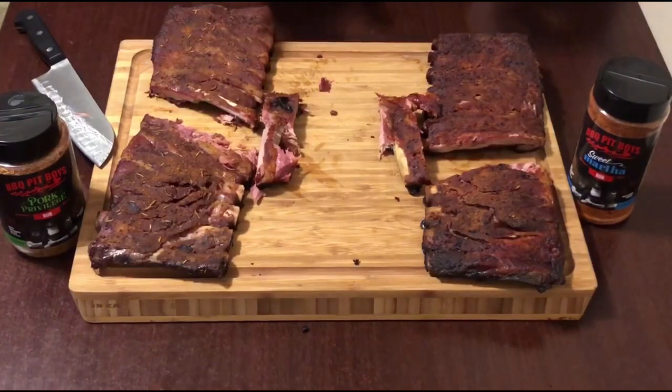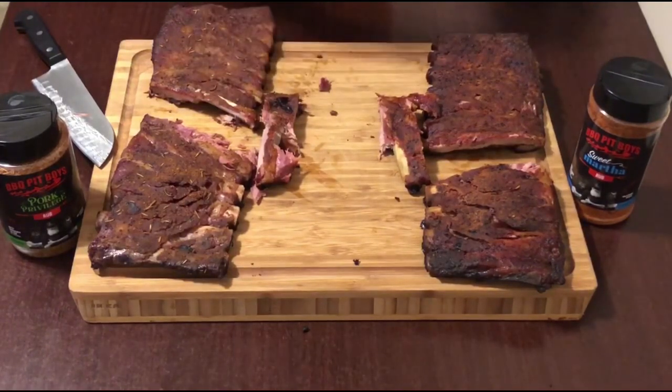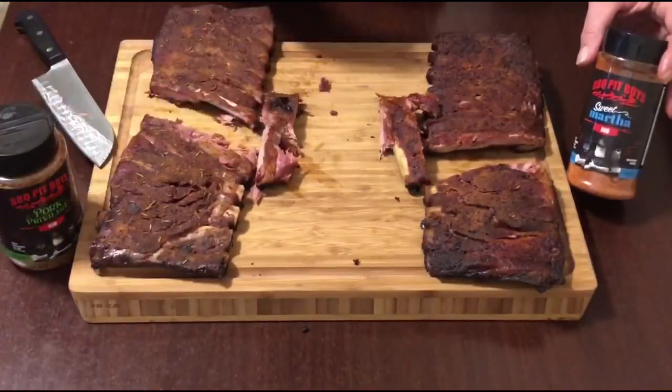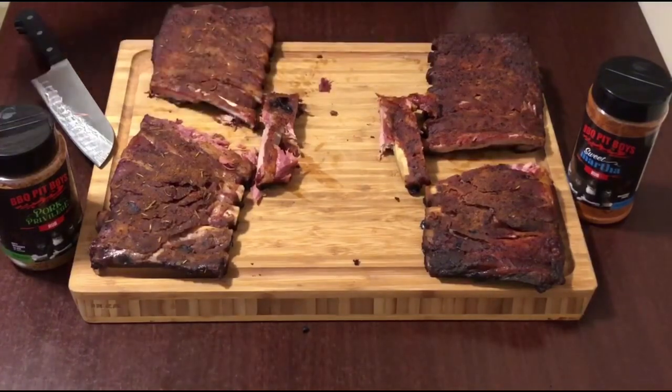Now, if I had to choose between the two, I'd go with the Pork Privilege. That's my preference. Get that nice salty taste and all those other nice spices in there mixed together. The Sweet Martha, it's good. It's a little bit on the sweet side for me. I'll still eat it, don't get me wrong, but I prefer the Pork Privilege on the ribs here. We'll have to try these two rubs out on something else. The other one I did, the Cosmo Q, that's just salt and pepper, and I didn't wrap it as you seen, just let it go. But this one here, Pork Privilege, it's excellent. I like it. Sweet Martha, it's good. It's just not my go-to for taste. Let's say you guys might like it.